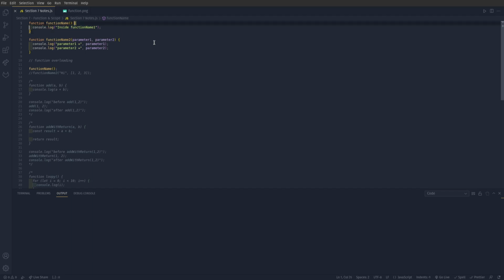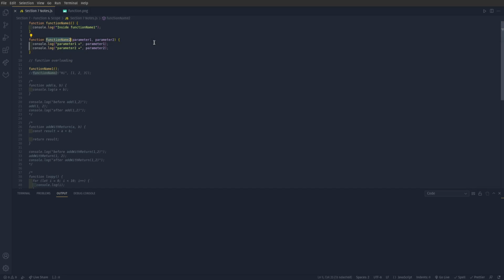And what these are is this is your box actually, right? This is essentially your box and all of the stuff that's inside of your box, okay, this is all the code. So in our case, we have this one line. It's going to be a console log and it's going to say inside function name one. Well, let me put a one there and put a one here, and that's it.